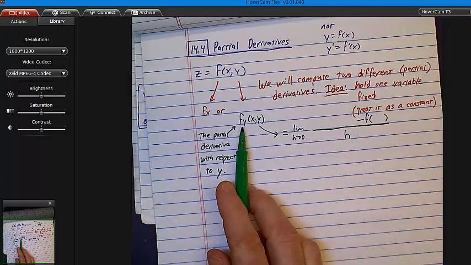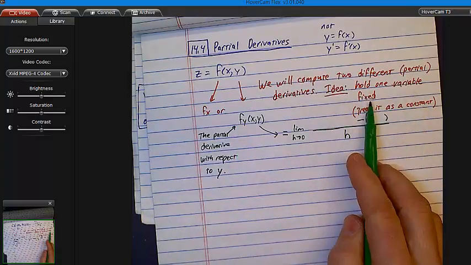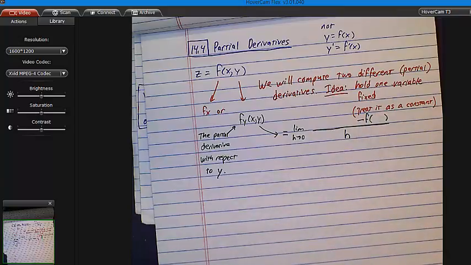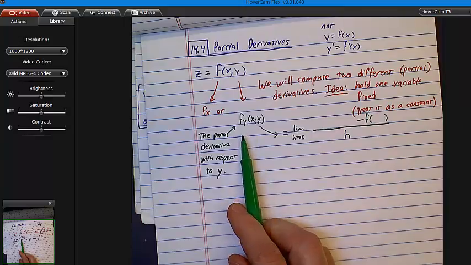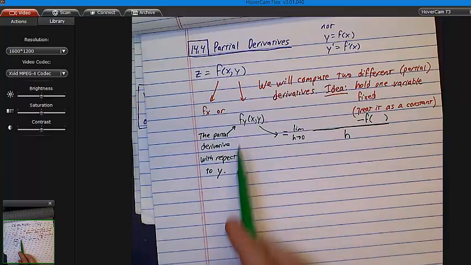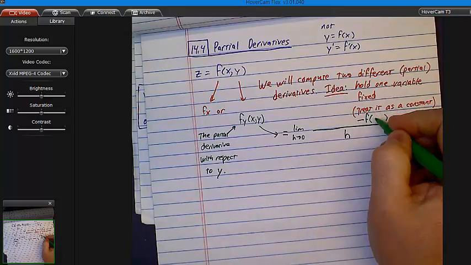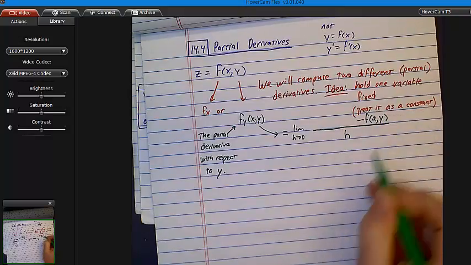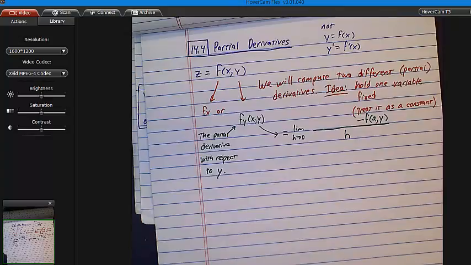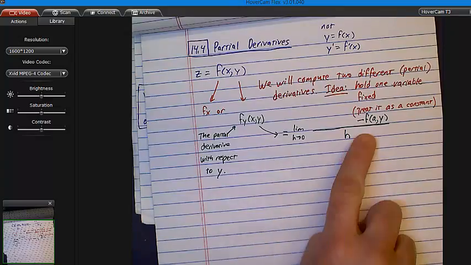When we say we're going to hold one variable fixed and treat it as a constant, which variable will I be holding fixed this time? We're going to hold x fixed. In the first problem, we held y fixed, and when we took the derivative with respect to x. So actually, we're going to hold x fixed to some value. I bet the book is going to say a. And then this is going to be a function of y only, in a sense, right? We're going to hold x fixed.